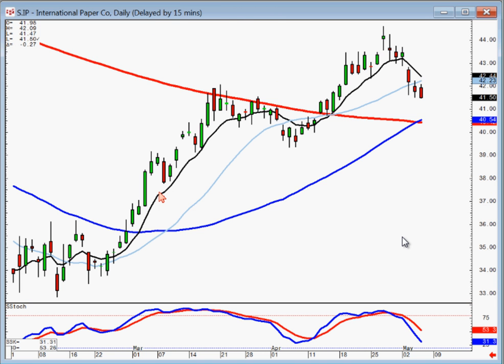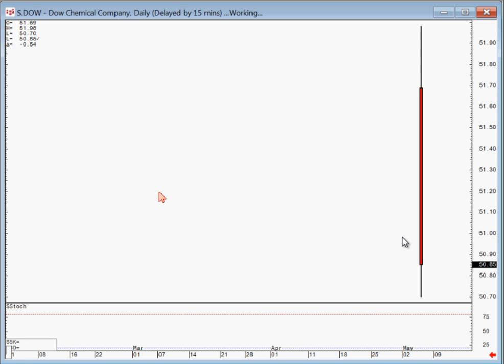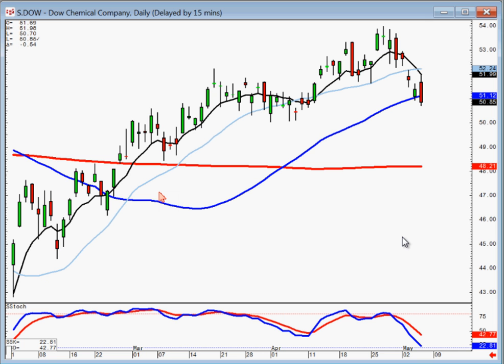better result for you. I like to swing trade because I can put on my position and don't have to watch it as closely, hoping that it's going to work in the next 2, 3, 4 days. International paper, you stay short with the anticipation it's probably coming back to test the 50 and the 200. If this is Dow Chemical, you stay short until you see a buy signal.